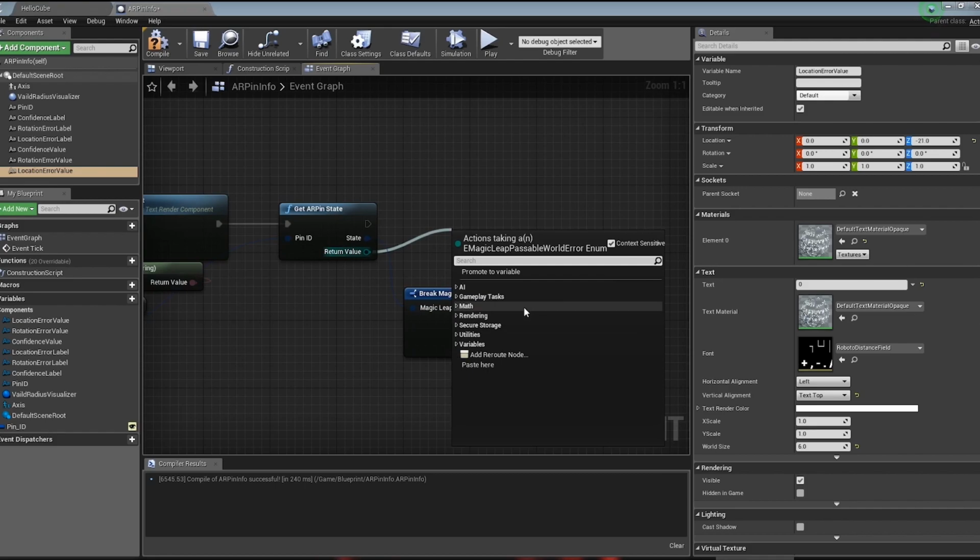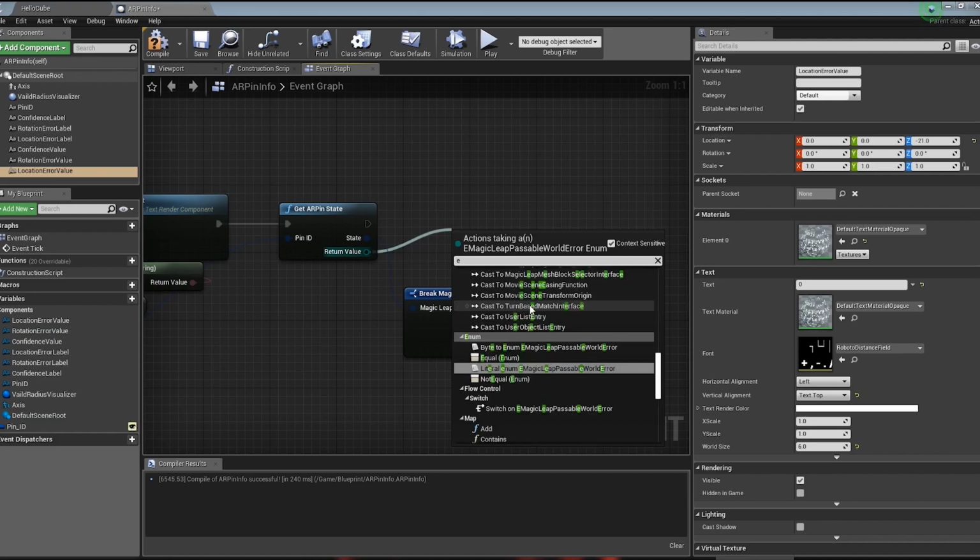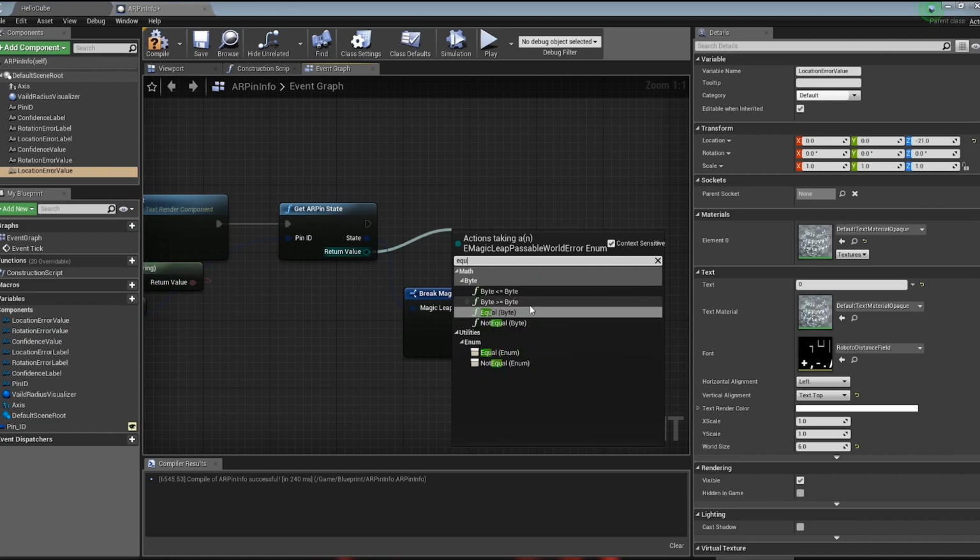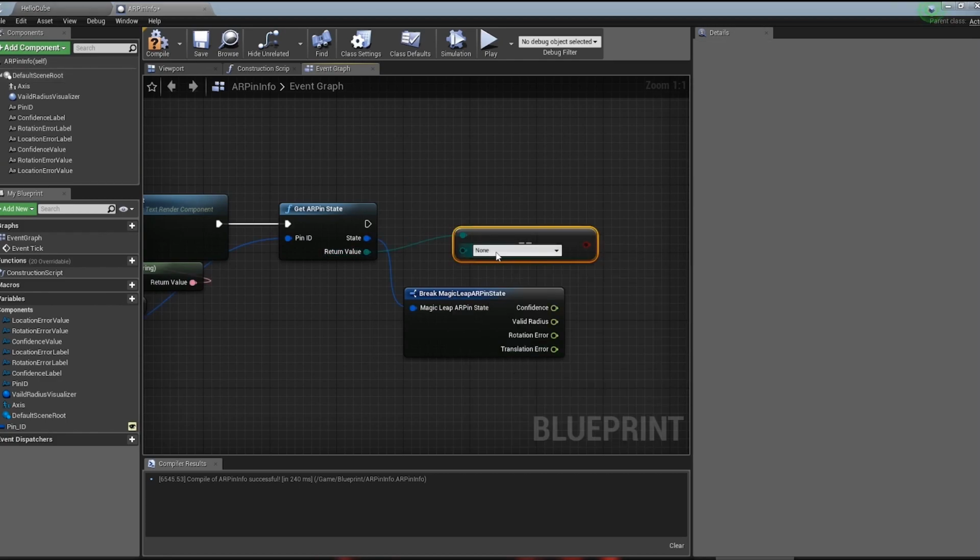But first, we want to make sure we only grab the PCFs that we care about for this example. So in this case here, we'll do an equals. And we want equal enumerator. In the enumerator, you can see here that there's none, low map quality, unable to localize, privilege denied, unavailable, unspecified failure, privilege request pending, and invalid parameter.